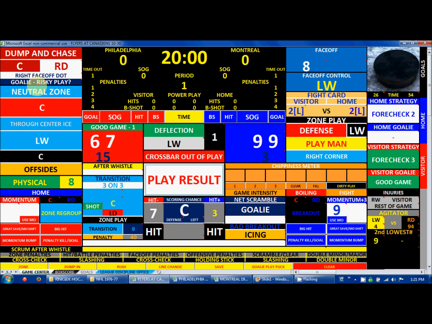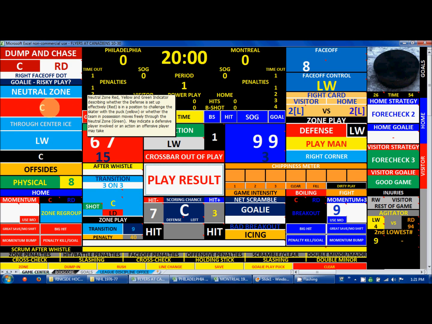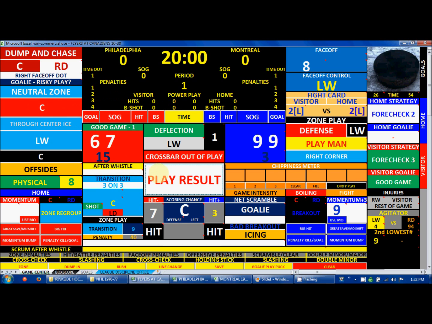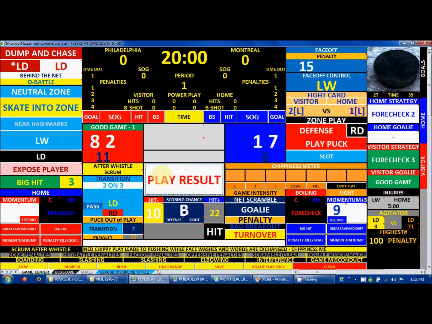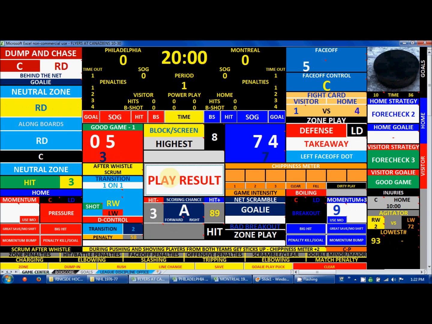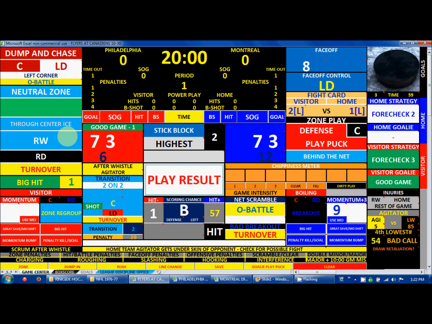This neutral zone section is really important, and like the rules state, it's designed like a stoplight. Red means that the defense is set up well, and it would be hard to move through the neutral zone. Yellow means that play slows down a little bit, and it's not so free to move through, but the defense doesn't have such an advantage. So it's just like a stoplight. It's the middle area. So this would have certain players match up. When you see green pop up, that means that the player, in this case the right wing, he's the offensive zone player. That means he's moving through the center of the ice in the neutral zone unimpeded, unchallenged by the defense, and he'll automatically gain the zone.